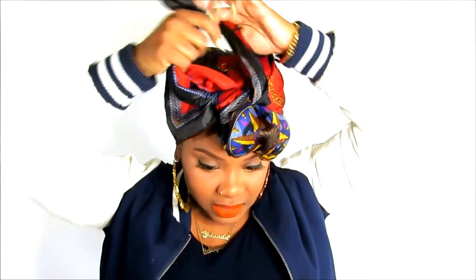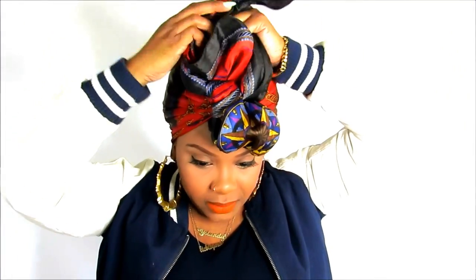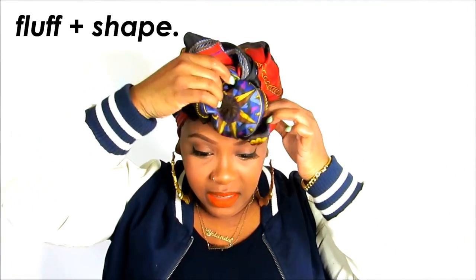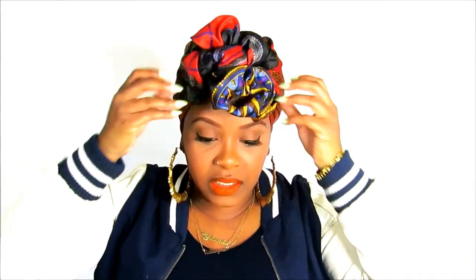Even though it's tight right now, we can make it looser once it's secured. For these flaps I just tie them randomly and loosely. Any part that doesn't look finished — like these ends — I just tuck under right here, and again it's loosely, not tight. Now for this section I can move it to make it even more puffy and shape it however I want. I usually like to let it go a little bit on my forehead to create an illusion that I don't have a big forehead.